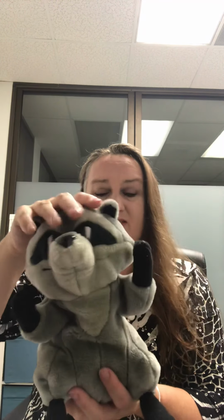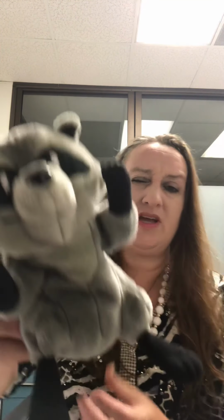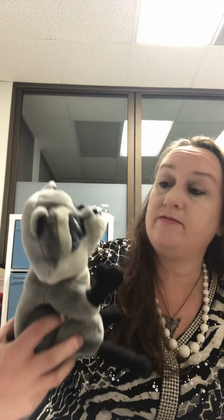The next thing I have here is this guy. He is by Applause. And he's a pretty big sized raccoon. He doesn't have any tags or anything. How much y'all think I can get for him? I think I can get at least 14 to 16 for him.